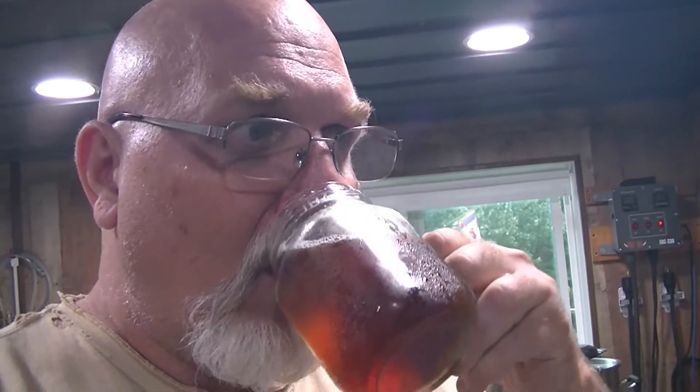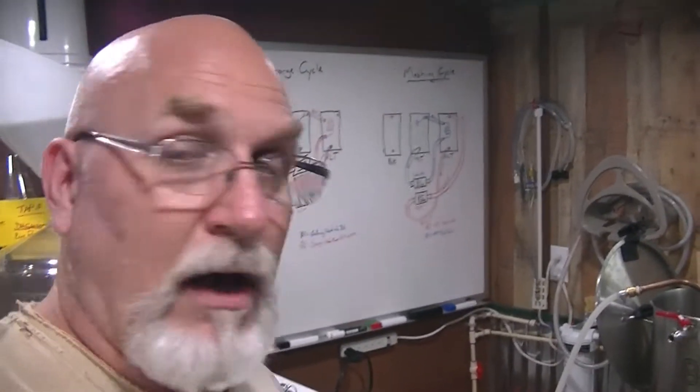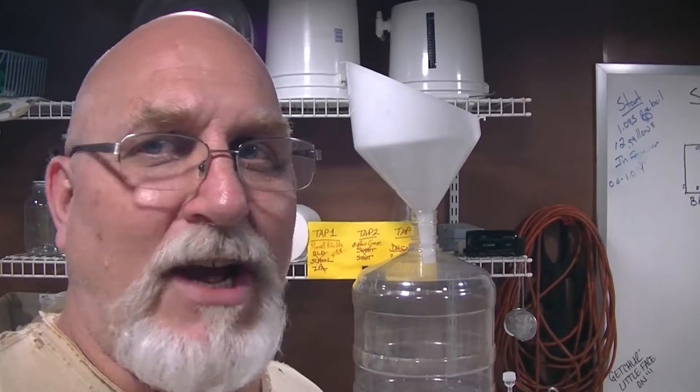We are in chill-down. I actually grabbed a beer a little bit earlier than I normally do — it's been a while since I had a brew day. I waited until I had my hoses figured out. The hoses are the biggest thing for me to figure out — the pump and the hoses. So we're chillin', and we are down to 92, 94. Can't beat it — Trashy Blonde, baby!